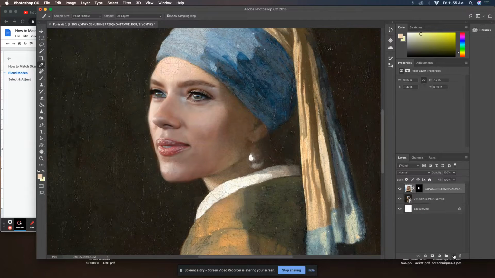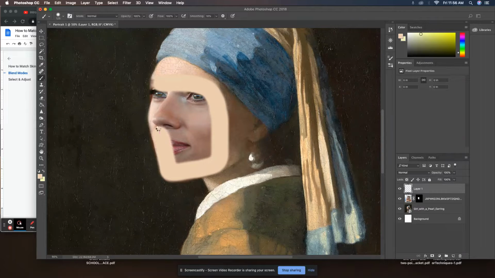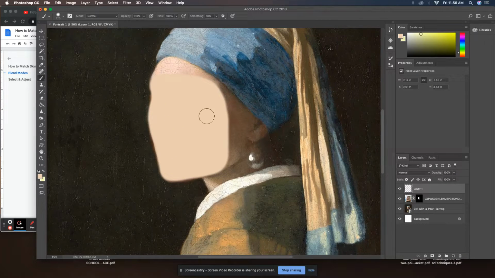I'm actually going to make a layer on top. So with this layer, I'm going to use my paintbrush tool and I'm going to go full out. So I have 125, I have opacity of 100, and a flow of 100, and I'm just going to start painting right over her face. So it's looking a little crazy, and that's okay. So I'm just trying to stay only in the shape of her face. Like that. And yeah, ta-da, we're all done.